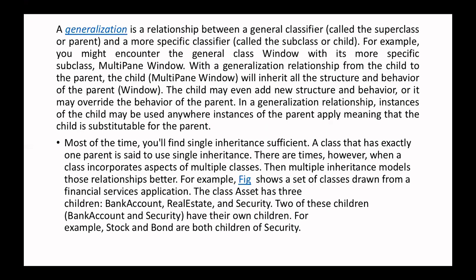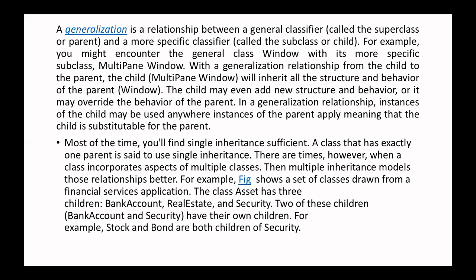Most of the time you will find single inheritance sufficient. A class that has exactly one parent is said to use single inheritance. There are times, however, when a class incorporates aspects of multiple classes, and then multiple inheritance models those relationships better. For example, the figure shows a set of classes drawn from a financial service application.